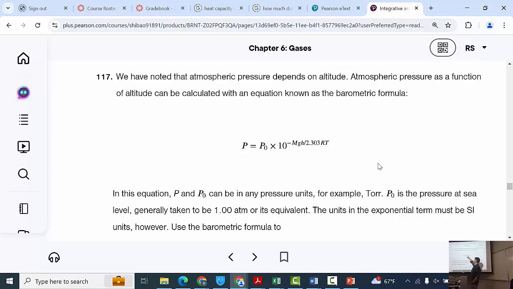And so this is the molar mass of air. What we do with the molar mass of air is we just average it. The molar mass of air changes with altitude because it becomes richer in lighter elements at higher elevation. At lower elevation, it becomes richer in heavier elements. Oxygen is heavier than nitrogen, so we expect more oxygen at lower elevations and less oxygen at higher elevations, just in the mixture of air.